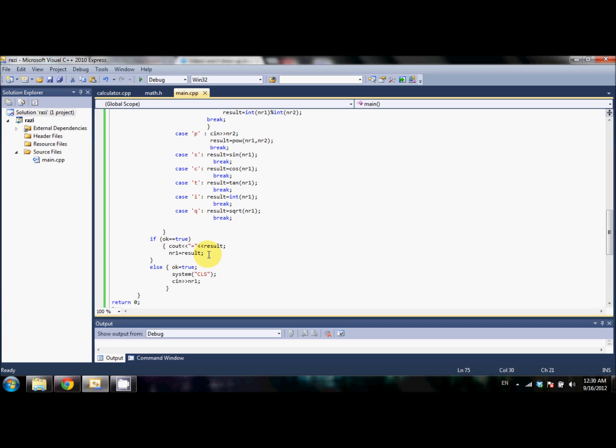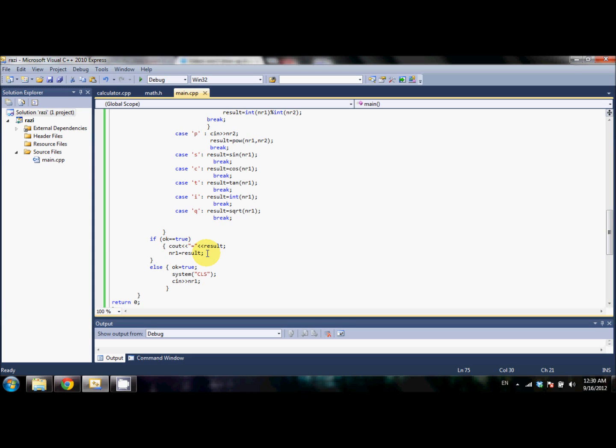Another thing happening in this if statement is that the value of the result will be taken by number 1. So using this, I can go further and do more calculations using my calculator.